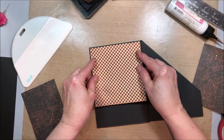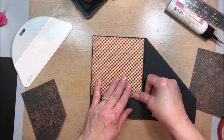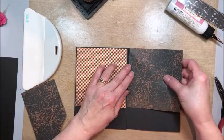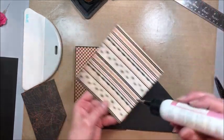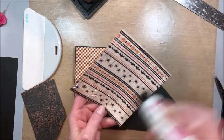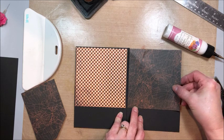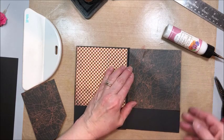Just like this. And then this piece, we're going to adhere on this side. And just line it up so that the bottom of this one is in line with the bottom of this one.